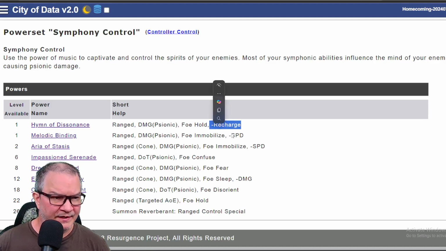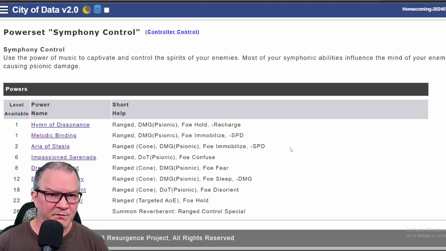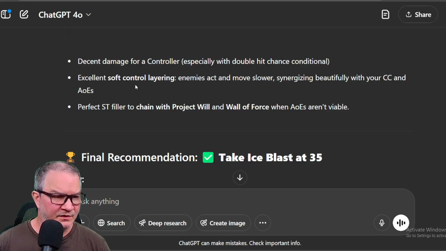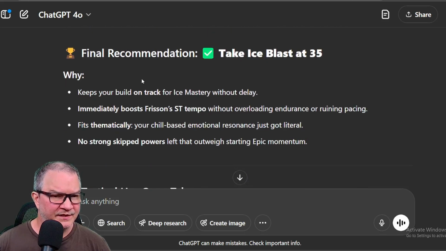There is some minus recharge in Hymn of Dissonance. There is some minus speed in Melodic Binding, as well as Aria of Stasis. So we do have 3 of our powers in Symphony Control that we've taken that also have some minus speed, some minus recharge. So that's going to be useful in conjunction with what we're getting here in Ice Mastery. So I think this is a good concept here. And then also a nice single target filler with Project Will and Wall of Force when your AoEs aren't viable. So take the Ice Blast now, is what she's saying.